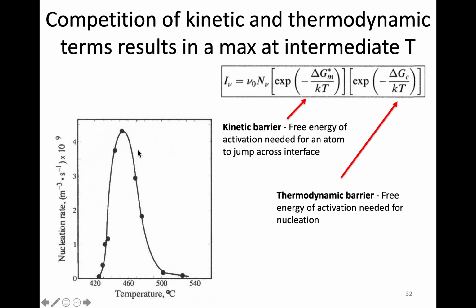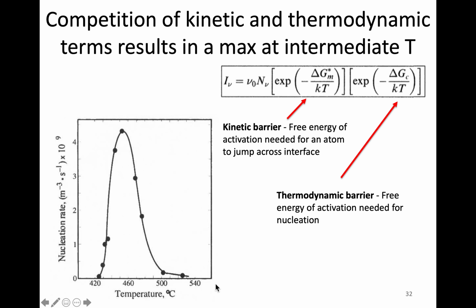So we need some mixture in the middle, and that's where we get the max nucleation rate, because we have a moderate kinetic barrier and a moderate thermodynamic barrier. And so the intermediate temperatures always give the max nucleation rate. So this is important, right? Because if we can eliminate time in this temperature range, then we could potentially limit the formation of crystals, which is what's important for glass.